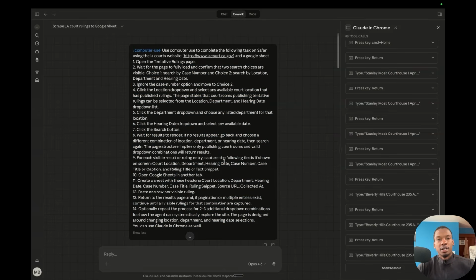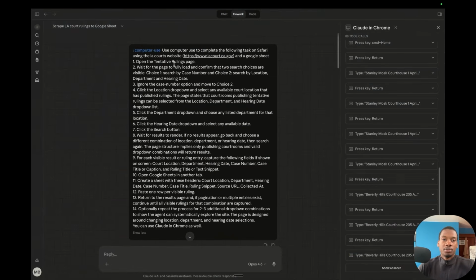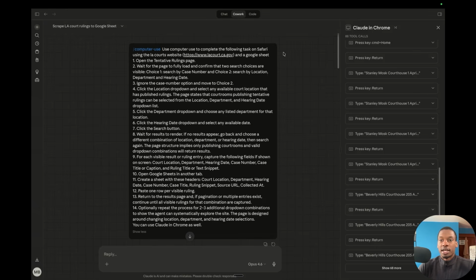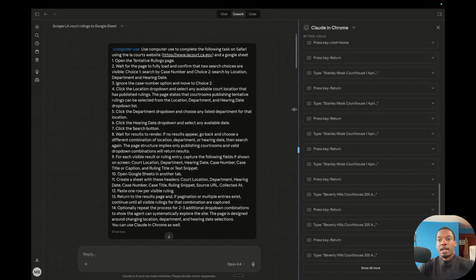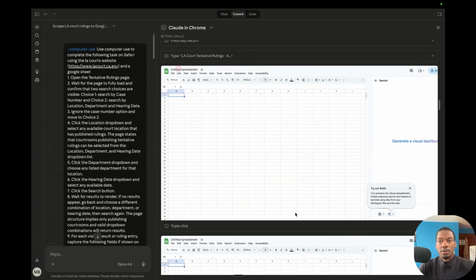This is really useful because a lot of these websites, as you guys will know, do not have good APIs. So there's no way for you to connect or integrate with it. The only way to get the information from these websites a lot of times is to go to the website, click around on the website, search, and take the information manually from the website. But now we can offload that to Claude. So I went and told it what I needed it to do on the site. And then over here on the right-hand side, I can see all the actions that it took in order to do that. So if I come all the way to the bottom, there we go.